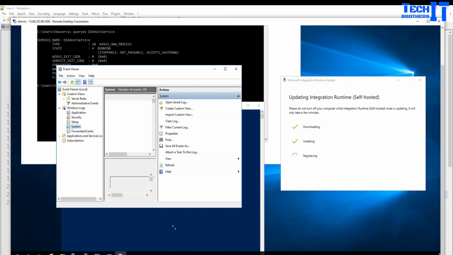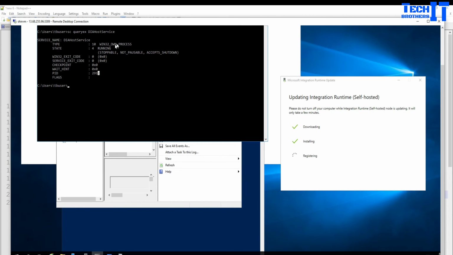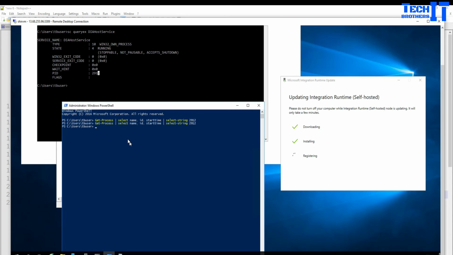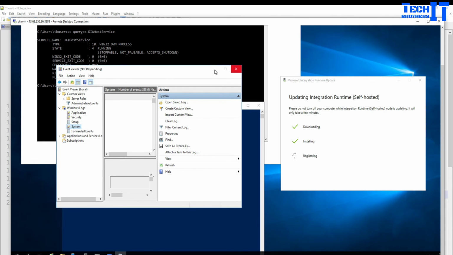Because I think one thing can happen. This PowerShell is not showing me because I never restarted the service. I installed the service, so that could be the case. Once it restarts, I will be able to see that. So this service, when it first got installed, it is running. So I never restarted, and that's why I don't have the last restart time or start time for this one. Maybe that's the reason. But let's see.